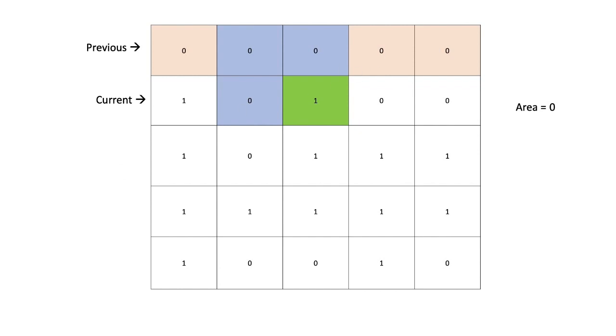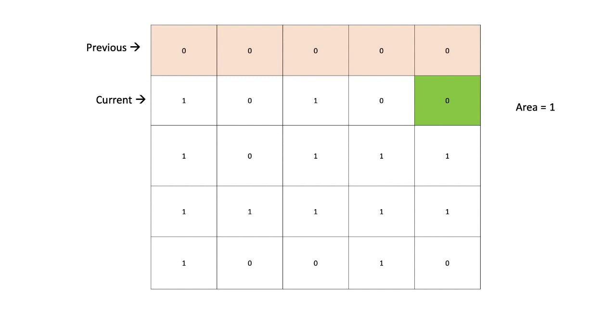Now we will iterate to the next element which is 0. So we will move to the next element which is again 0. Once we reach the last element of the current list, we will calculate the area. The area is the maximum element of the current list to the power 2. So in this case, the maximum element is 1. So 1 to the power 2 is 1. So we are changing the area to 1.